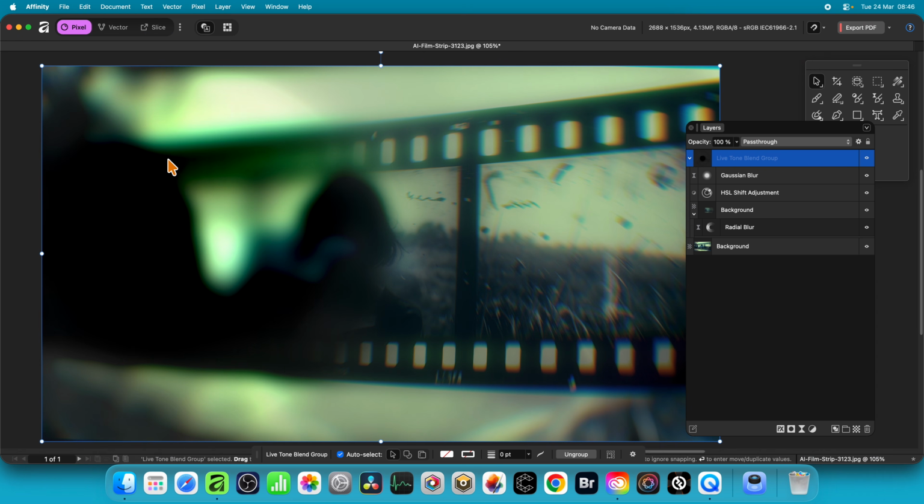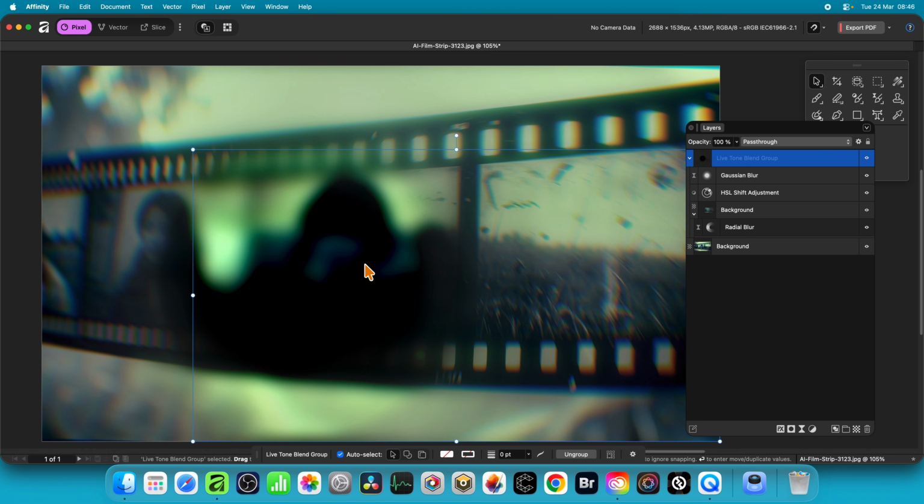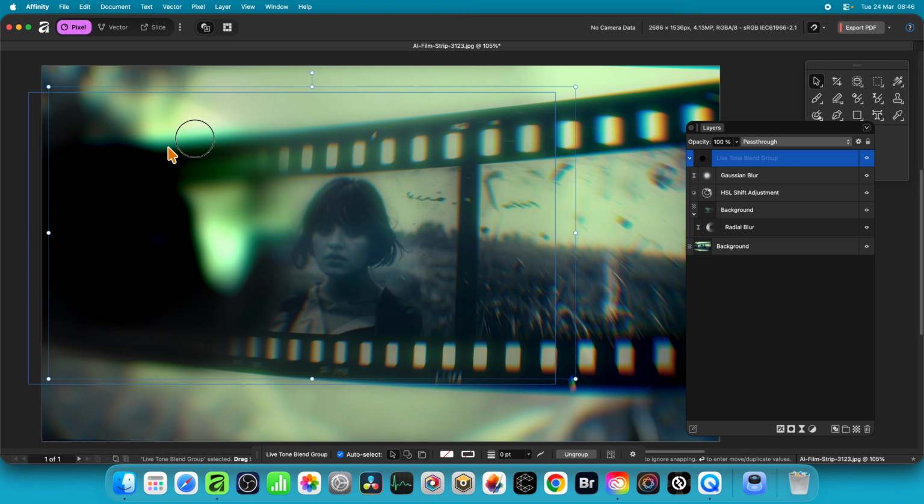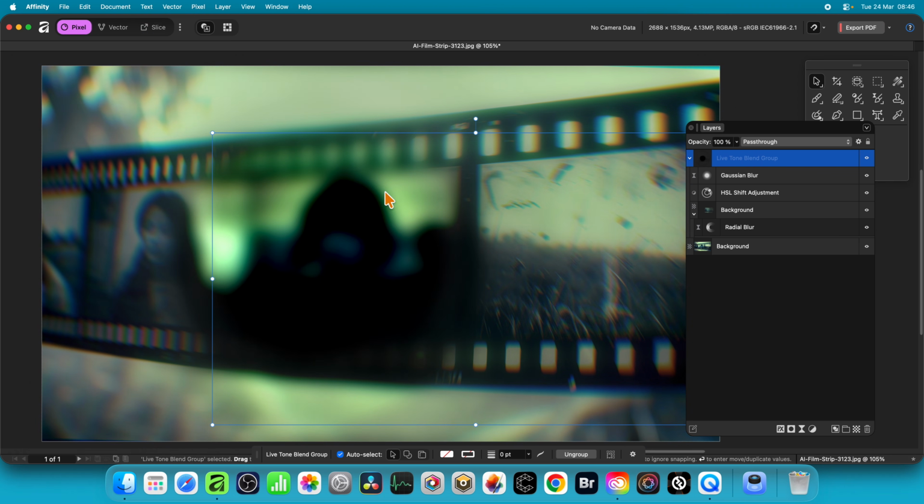And also, of course, what you can do, because it's a layer, you can move it. So you can then just go over here and resize this. So you don't have to have it over the entire image. You could also add masks into it as well, which would be super useful for creating some very interesting effects, maybe focusing on particular parts of the image like that. You can also rotate it.